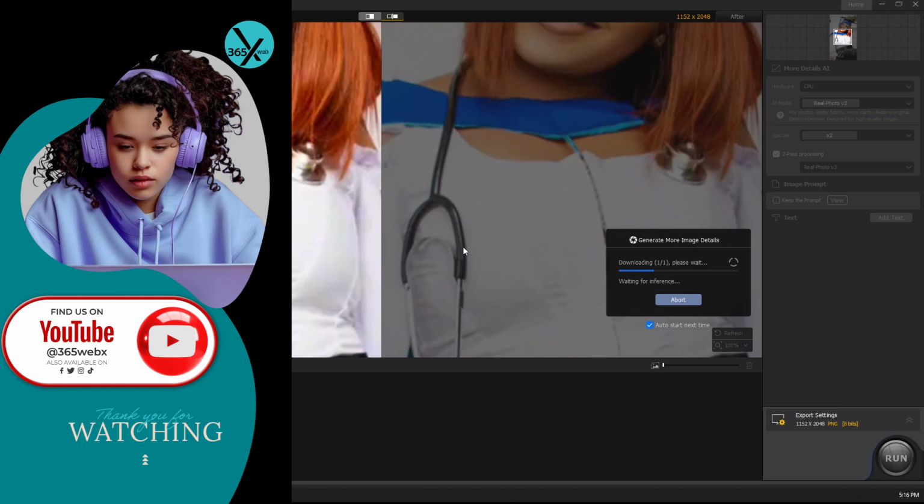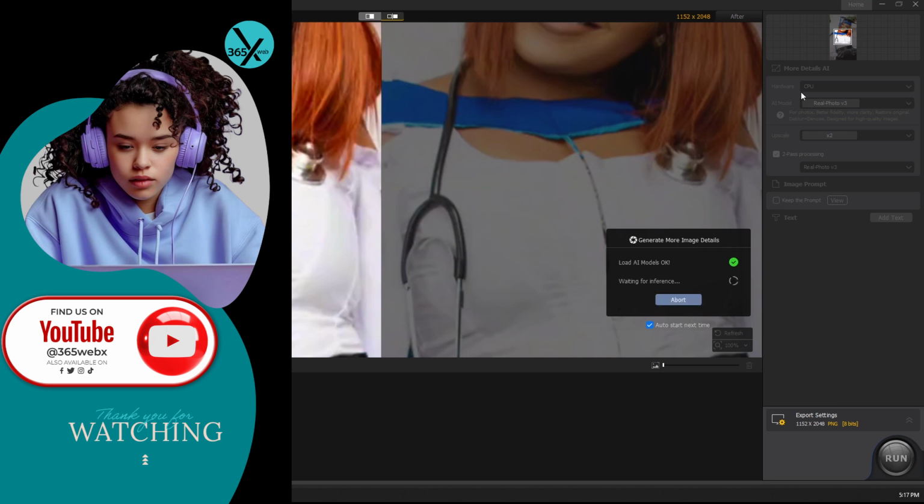You can just drop your image and the AI will go on to do everything for you. You don't really need to touch anything. It detects your image and decides the best settings for you. Like I said, it goes through the image and determines the best settings for you.